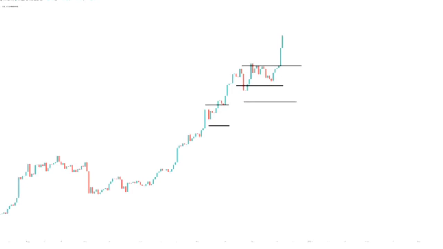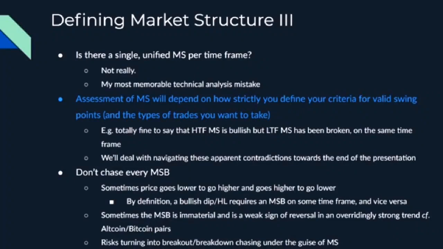Whereas if you're more on this side of the spectrum, where you're conservative and far more selective about the swing highs and lows that you choose, you may get fewer market structure signals going on at any one time. But even if you have the cleaner daily view, you could have shorter time frame market structure breaks, even if your daily market structure levels are intact. So again, it's a bit of a mixed pot, and I think it really depends. I don't think there's one market structure. It just depends on how strict you are with your guidelines.